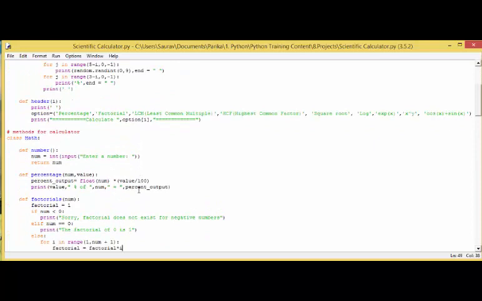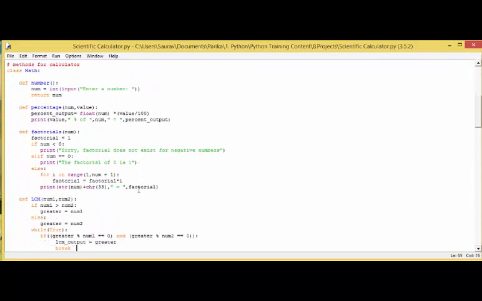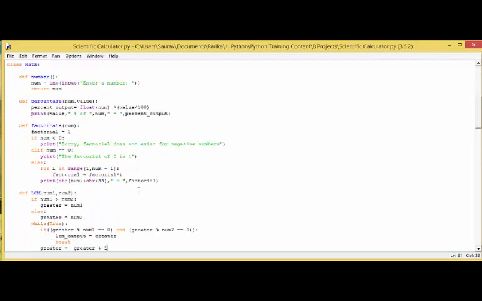Now next I have defined the class to define the different methods. My class name is math. My methods are numbers, percentage, factorial, LCM, HCF. Here number is common for all the methods, because if I want to find the percentage, I need a number and also the percentage value, like 10% of 100.